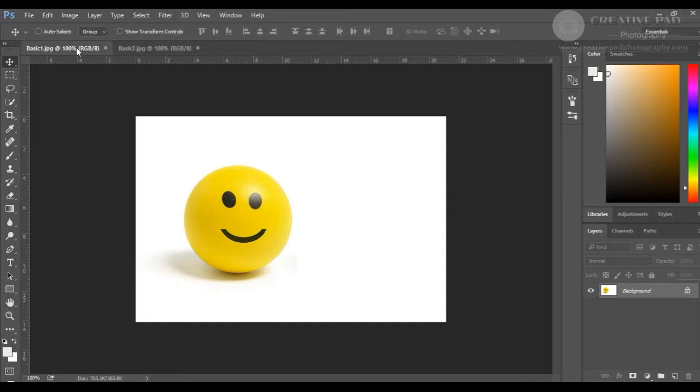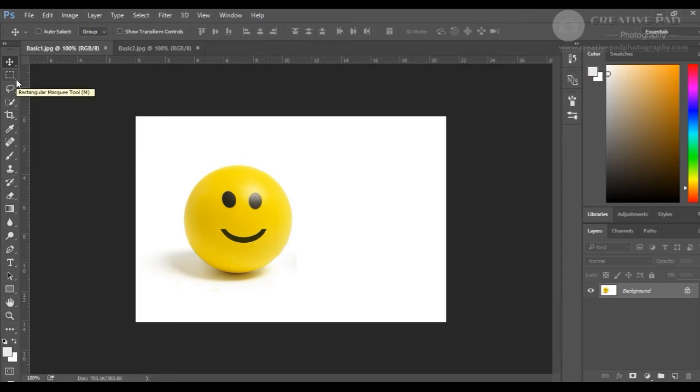For example, if you just click on this, the image is active, and you can see it comes as a layer. This is called Background because this is the initial or original image. You'll soon understand what layers really mean and how they function, but that's for later. Just very basic stuff. Before that, you have these functions on the left side. Most of them are not really essential for beginners.